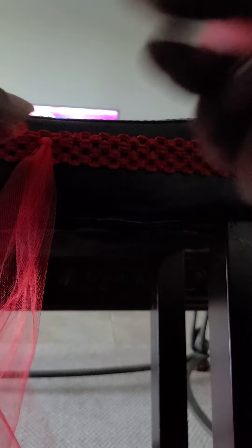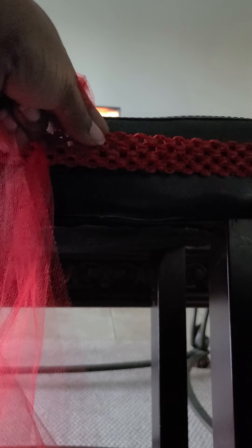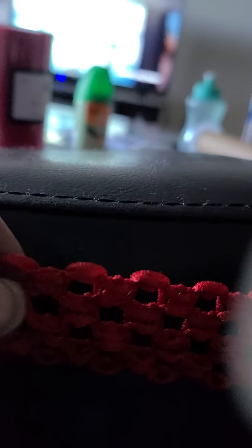Before I put my — I'm going to pull it through again. So now that I've pulled it through two times, I have one on my hook right here and another one on my hook there. I'm going to take the one that's on my hook closest to the hook part and pull this piece of material through this side. Then I can take my hook off and pull the rest of the tulle through.